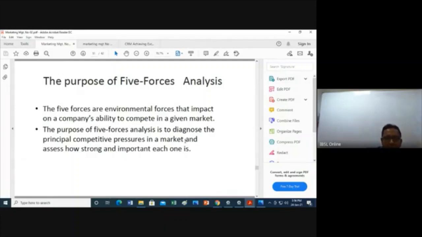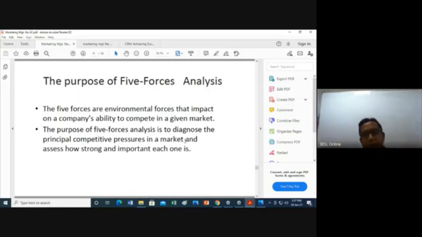At this level, for macro level analysis, you use a model called PESTEL. So remember, there are two models that we use in this exercise. To analyze macro factors, you use PESTEL analysis. That is political, economic, social, technological, ecological, and legal factors. If you do your exercise in that framework, you will cover most of the macro factors that you want to analyze, which will have an impact on the organization.